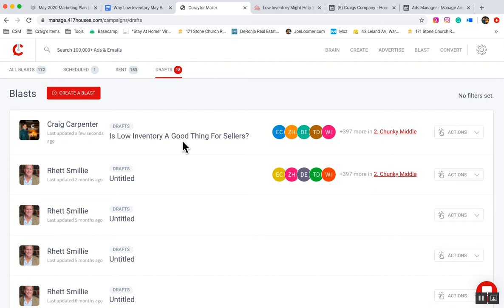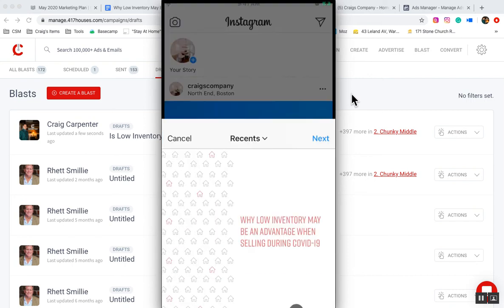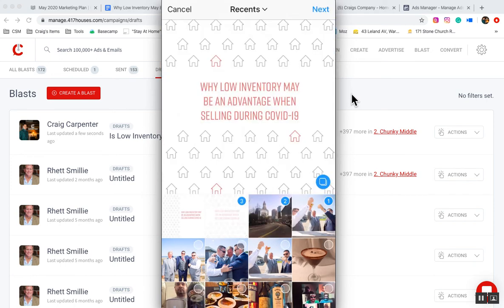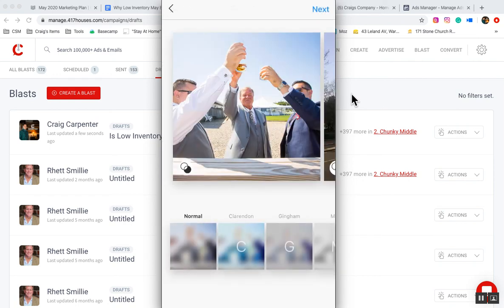Now that you've set up your email blast, you're ready to get started on the Instagram portion. To do so, you're going to need to have your mobile device handy, and we're going to need to have your business Instagram account open. Once you have that open, we're going to get started with creating a post. Click the plus sign at the bottom of the screen. That's going to bring you to your photo library, and you'll be able to take a look at any of the images that you're going to be using. For this one, we'll choose the image that's appropriate for the Instagram post and hit next.